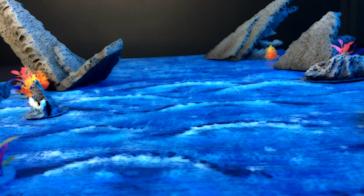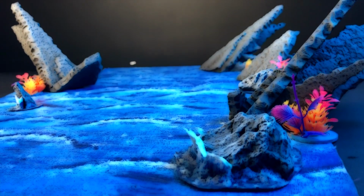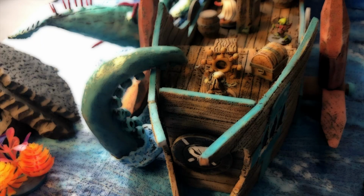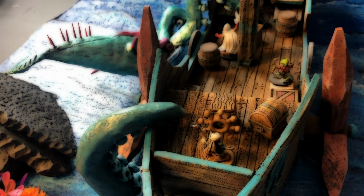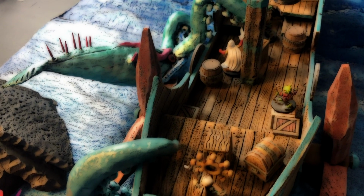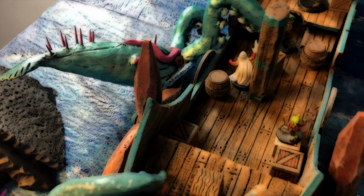When I first made these, I wanted them mainly because they would be a nice detail to add to my storytime videos. It makes the encounter look a bit more interesting, but when I actually ran the encounter, it added another mechanic to the game. In the encounter, the players faced a giant squid that was trying to bring down the ship, and so obviously, they had to protect the ship.